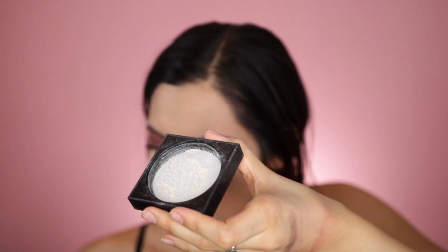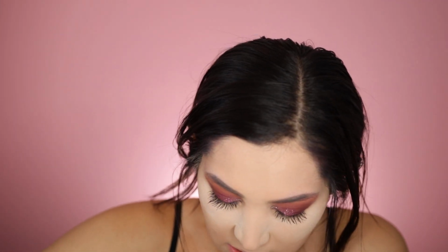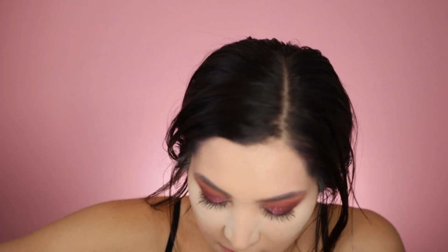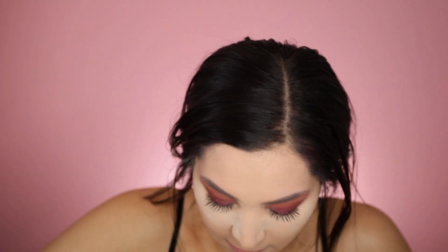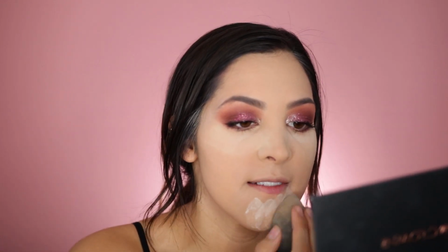Okay, real quick, you guys. I do not like this little filter system because I'm barely getting anything in the lid. It's actually really annoying. Okay guys, how am I supposed to get product out of this lid thingy? I feel like it's really not coming out very much. I'm gonna continue setting the rest of my face, and I will be right back.